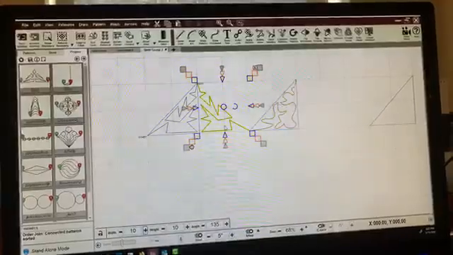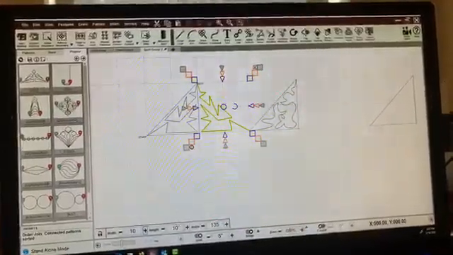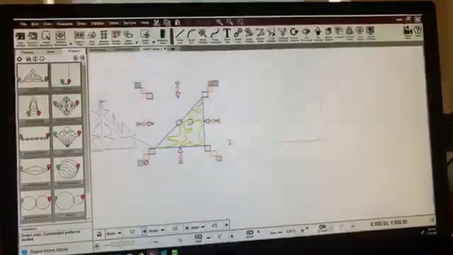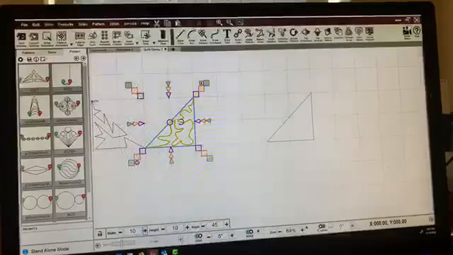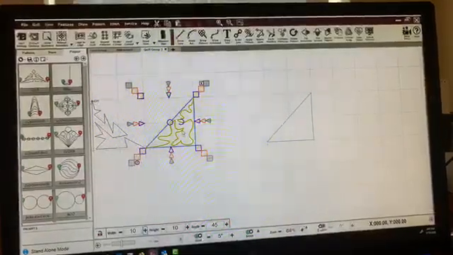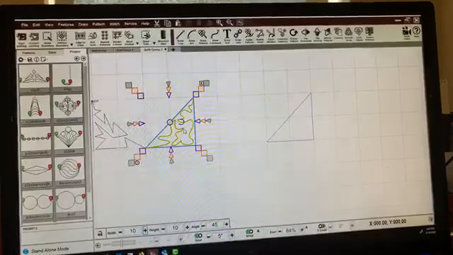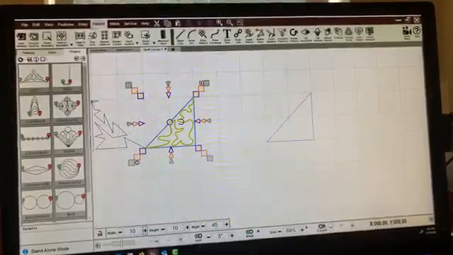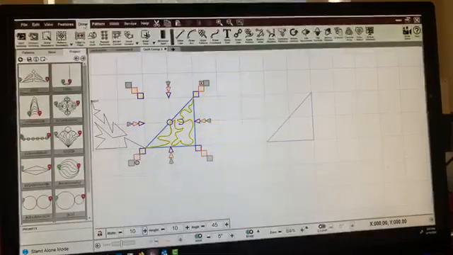Now, this one over here, I drew in a different manner. This one I drew with draw curve. So this particular pattern is drawn with the draw curve feature. So I'm going to go and let's try another one.